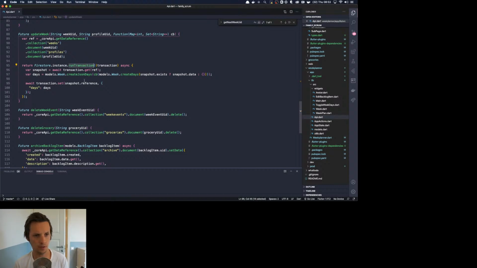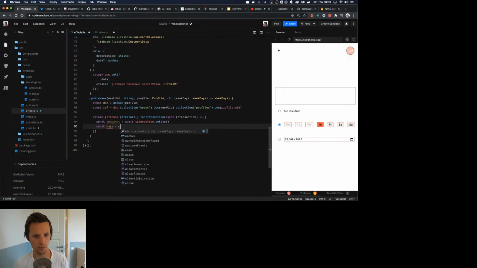And yes, we need to create this utility. But we don't need to do all this stuff. We can just call this thing. And then we can say snapshot exists. Then we just use snapshot data, because that's the great thing about Firebase and JavaScript.